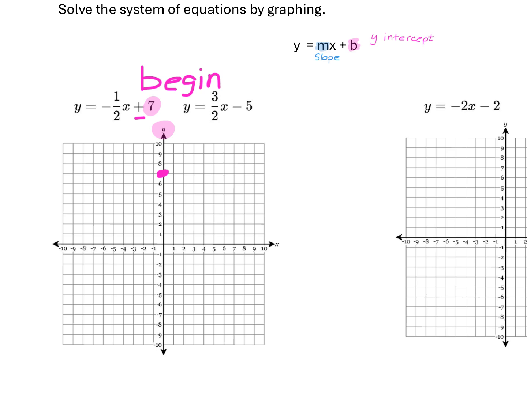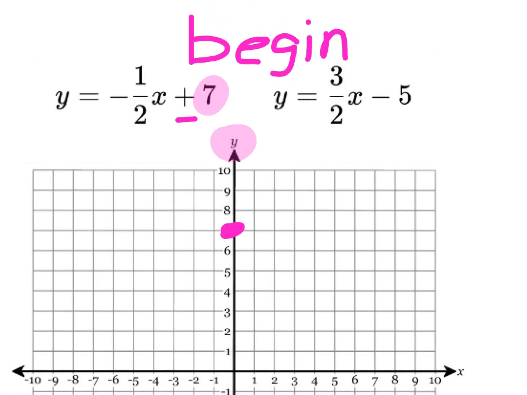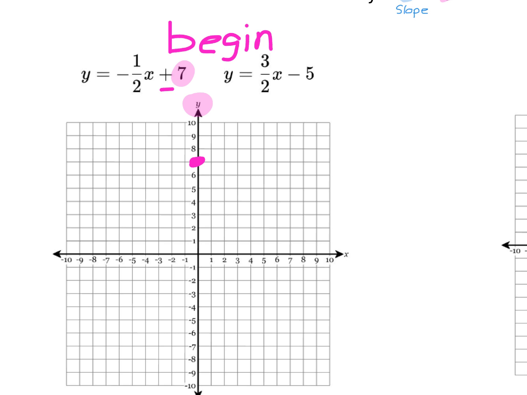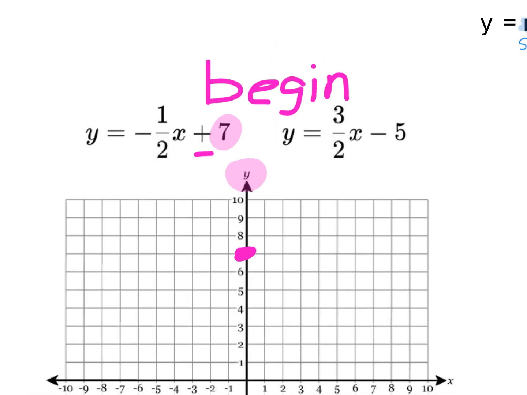I'm really bad about saying dot instead of coordinate. So where did I get that 7 from? I got it right there from the y-axis. I'm getting ready to do something wrong. It's in red. Okay, because I see kids do this all the time. I see people put that number on the x-axis instead of the y-axis. This is called the y-intercept because it hits the y-axis. So please don't make that mistake, okay? So B, my beginning point, is right there.